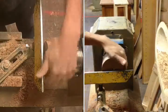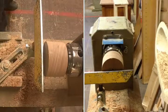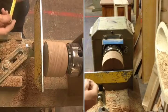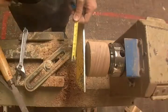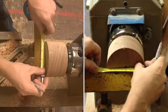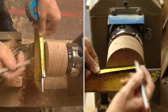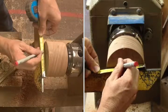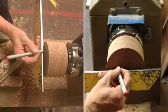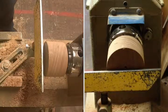To attach it, the candle holder glass is 52 mil across, so if I just get my tape measure and I sit my 50 mil where the center is, bring it out to about 75. That's 25 out, so I should have, if I had a circle there, it should be 50 mil round.